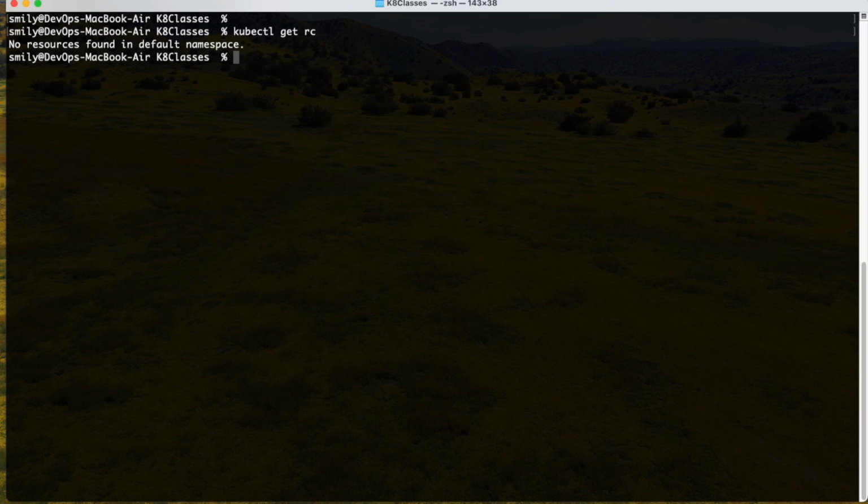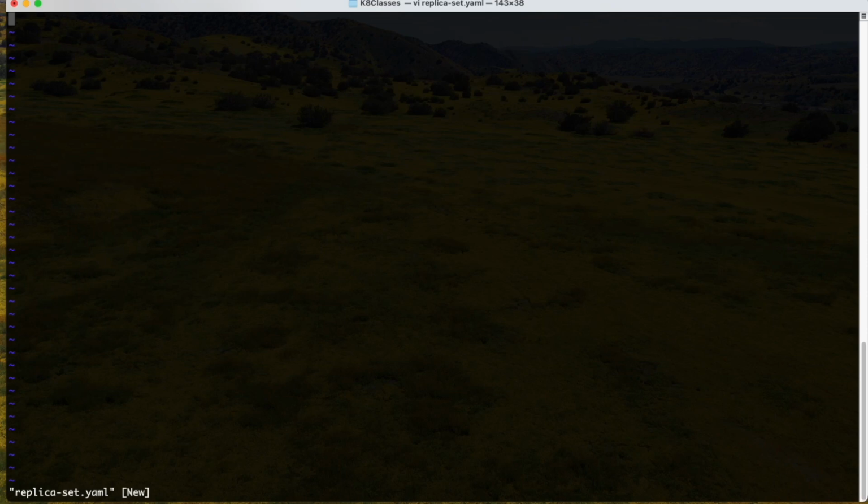So now we will try to create the replica set. The major difference is the selector definition, and we will see that also. Vi, let's say rs my replica set, or you can say replica set.yaml. I just mention it as a replica set.yaml file.